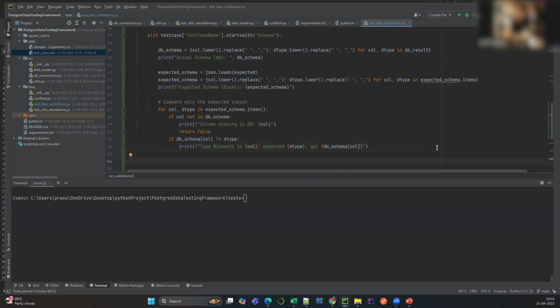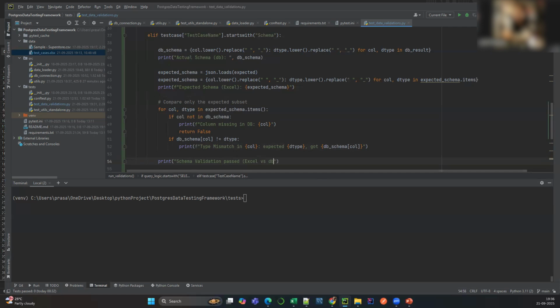Okay. Now we will do print schema validation passed. This is just for our reference so that we know where it is exactly failing. The print statement is nothing but debugging kind of statements, like you do logging, right? So that is what we do. In this particular framework, I have not taken logging. In the next framework that we will study, we will be studying logging as well, along with the entire framework creation.